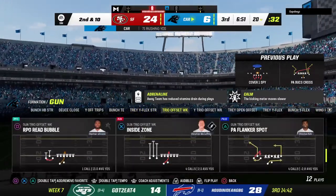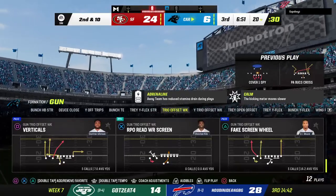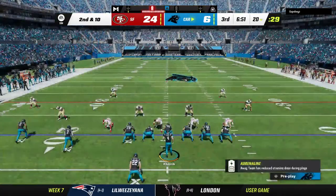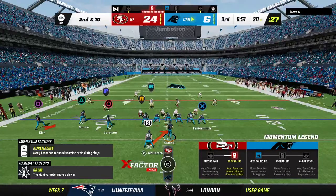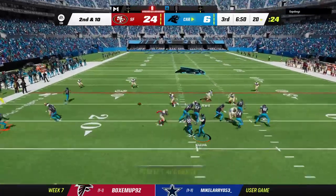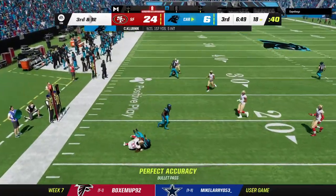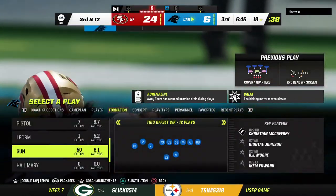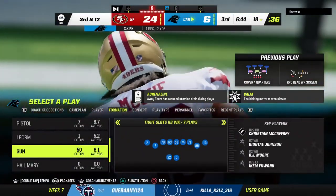You get the sense that they're saying, we're not playing up to what we're capable of, and we're deep enough into the game that the early jitters are long gone, that they should now have some sense of continuity and be able to make some of these plays that they have not been doing so far. And he's going to lose yardage here. Back to his own 18. 2 yards the loss, and now 3rd and 12.